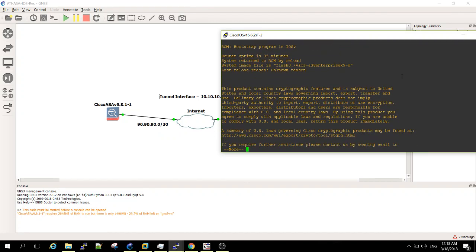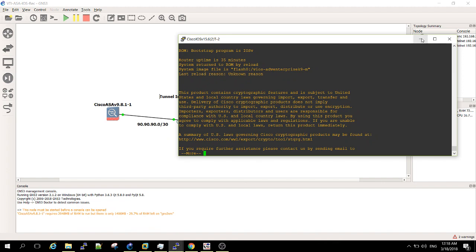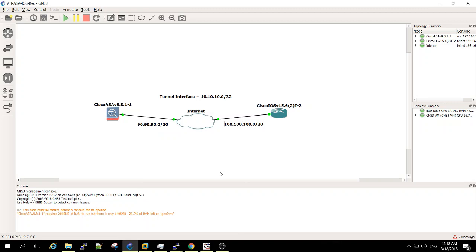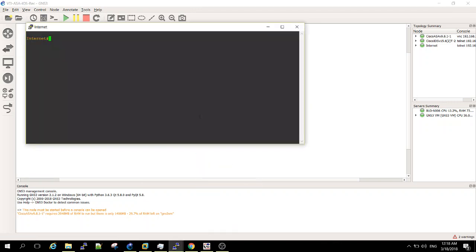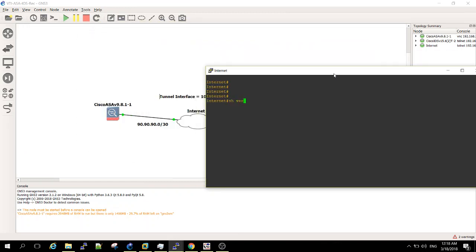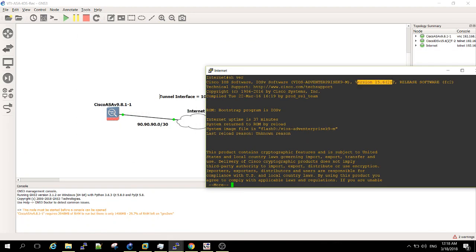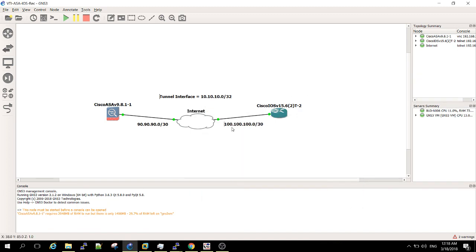This is also a relatively new image, and in order to emulate the internet, I am using the same IOS image, which is 15.6. I have already pre-configured the scenario, the IP addresses on the WAN.